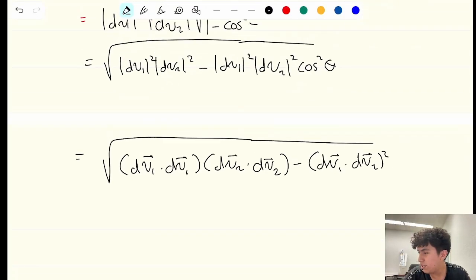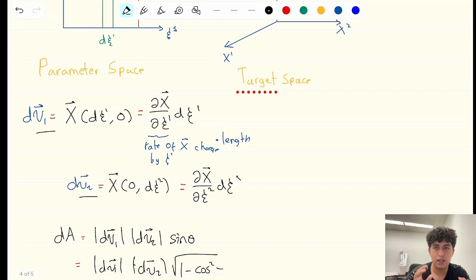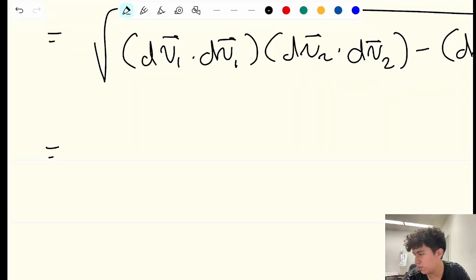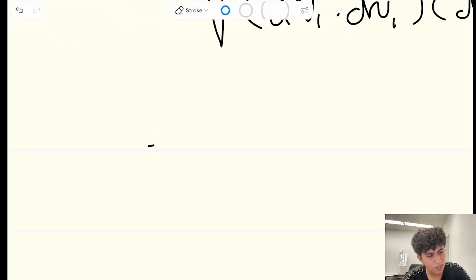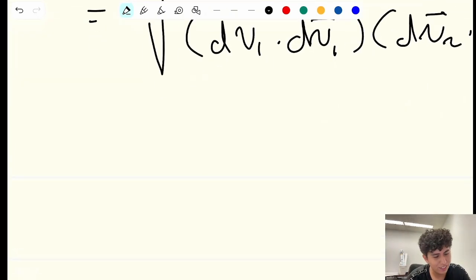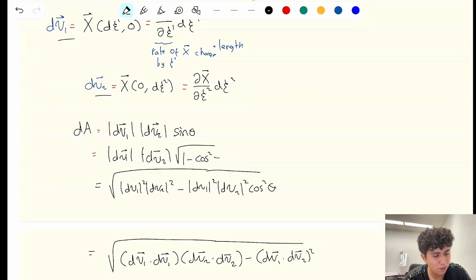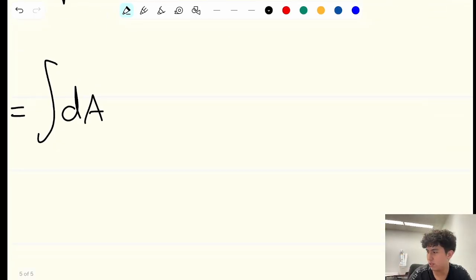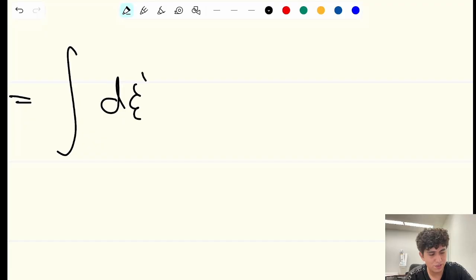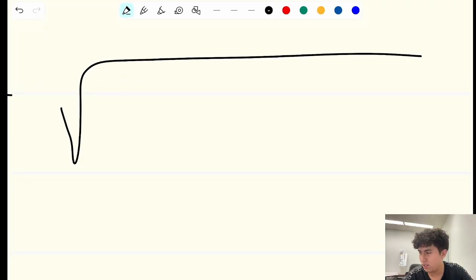And then finally, what we can do is replace these expressions that we derived for the vectors in terms of the parameter space into this expression, and that's going to give us, I'm going to skip one step, that is just taking out everything outside, but you can show that we just integrate over all the dA little chunks, and this is going to be this integral. It's going to be a huge expression, but we're going to simplify it a lot.